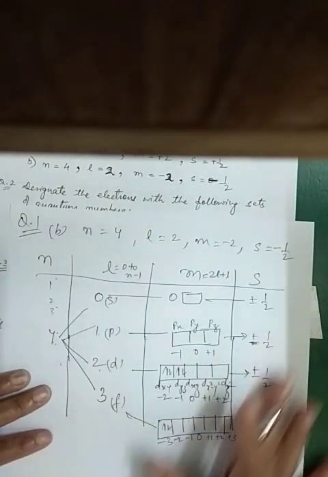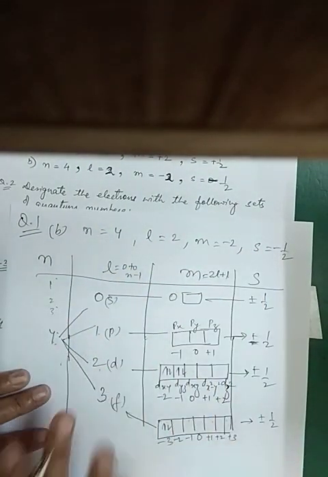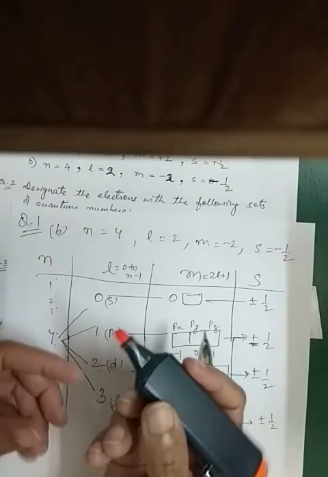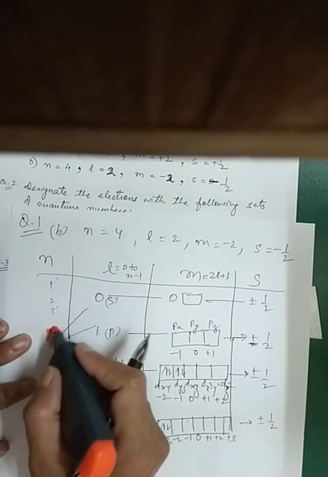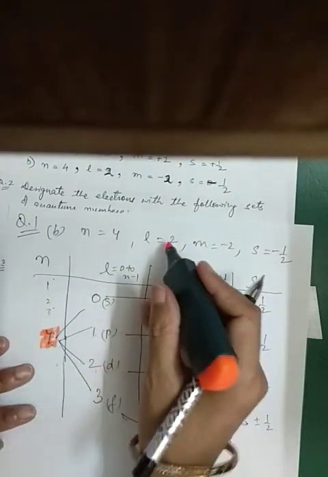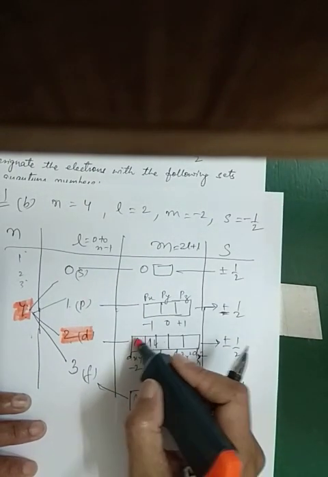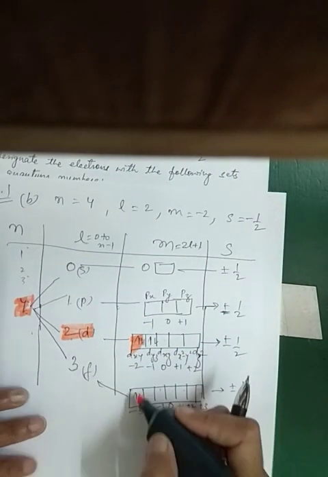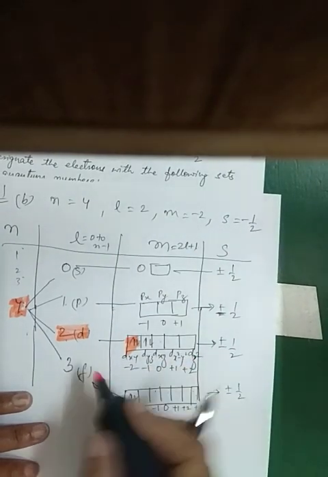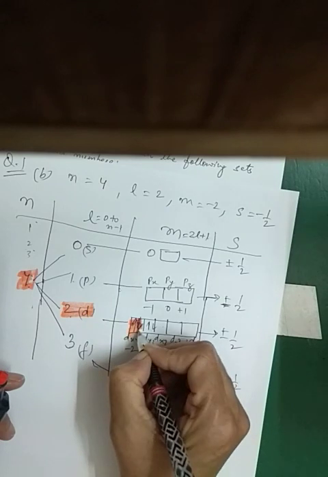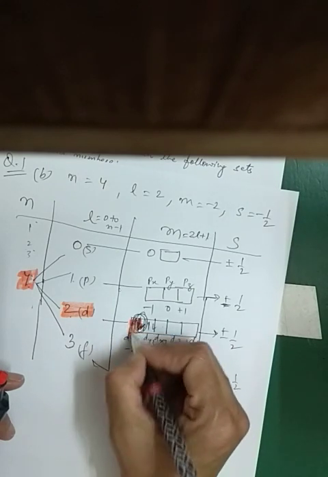Now, this quantum number set is for which electron? That's what we have to see. So, let's start highlighting. N is 4, means it is not 1, 2, 3, it is 4. Then L is 2, that means it is d orbital. And then here it is M. M is minus 2. Minus 2 means dxy over here. And it is minus half, means in this orbital there are 2 electrons, this and this. So we are talking about the one which is anti-clockwise. We are talking about this electron.